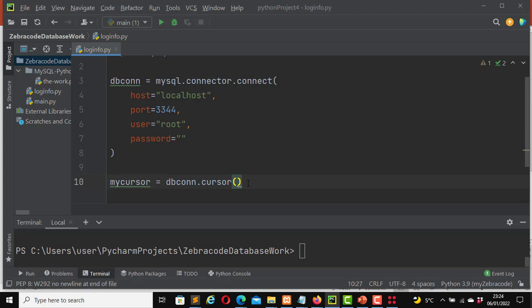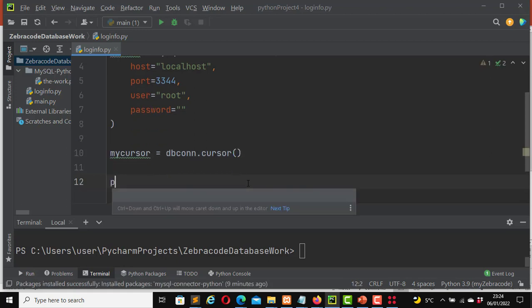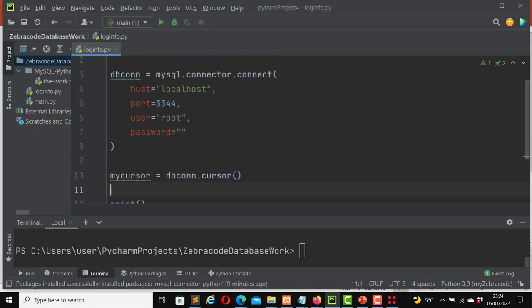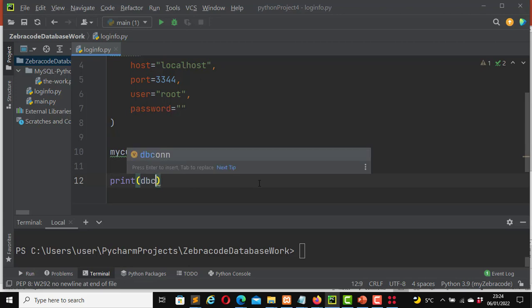Now let's check that the connection to the server is actually successful. I will say print. Print what? We are going to print this dbcon variable, which holds all the values that we have just passed in to connect to this server. Print dbcon.